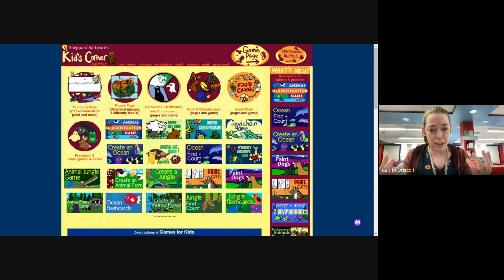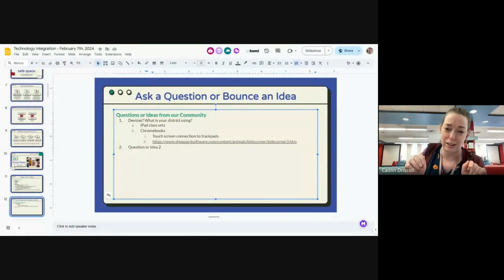There's some Wild Kratts games on pbs.org that do that too, but I don't know those games very well because they're more involved. And I'm like, no, if you can do that for yourself, you've got to figure it out on your own. But yeah, sometimes I do want them to move away from the touch screen a little bit.